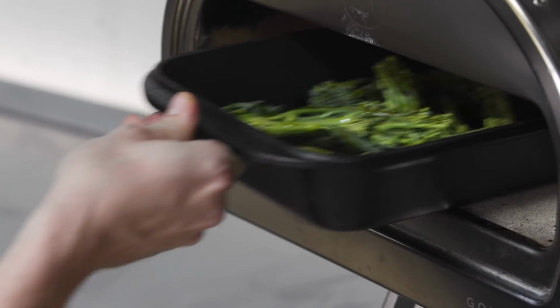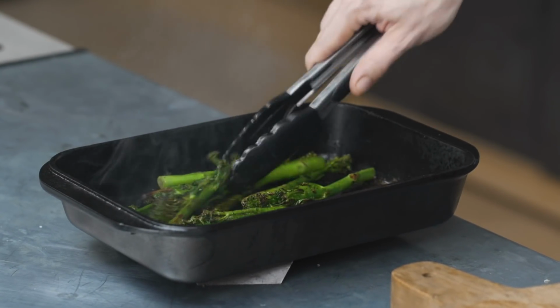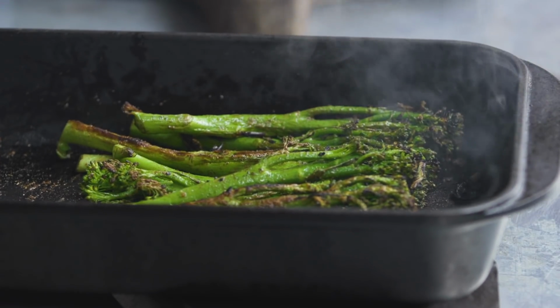So straight into Roccbox. If you bring the tender stem over to your bench and just give it a little toss around. If you don't have tender stem broccoli, you can do this with normal broccoli or even cauliflower florets. Just kind of cut them into small florets. Exactly the same. Olive oil, garam masala, into Roccbox. So that's been in there, all told, kind of about 4-4.5 minutes.